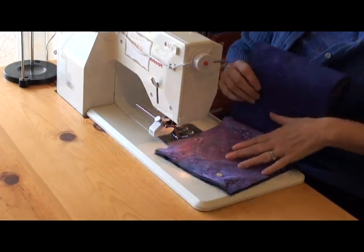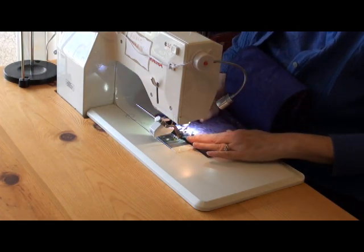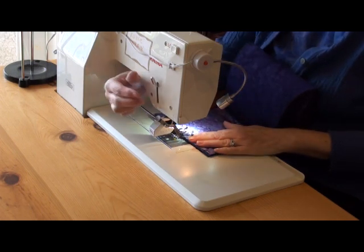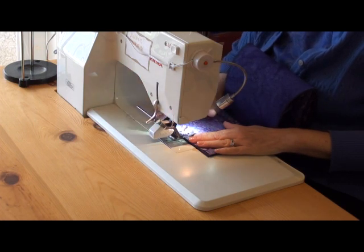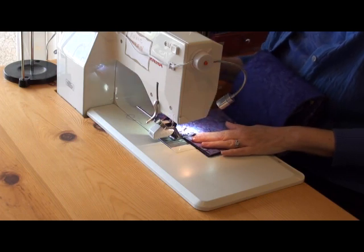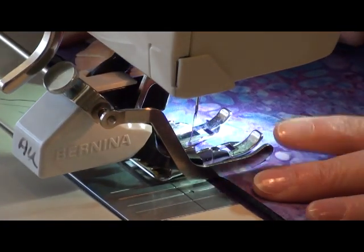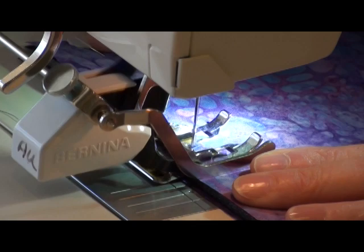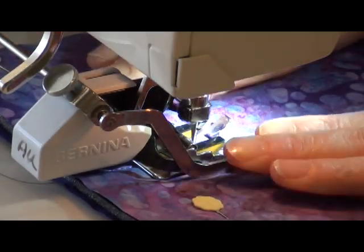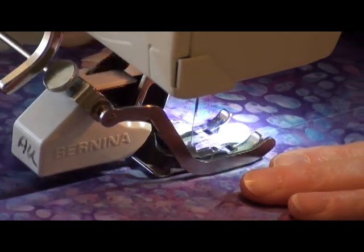I'm going to roll this up so I can fit it in front of me, and turn my light on so I have better light and can see that line. This is the line I marked using the little chalk marker, and you'll notice that as I stitch the air from my machine pretty much eliminates the line, so I don't have any marks to remove when I'm done. I'm going to set my stitch length at about two and a half to two and three quarters — just a regular straight stitch — and stitch all the way up and down that line. As I stitch I put my hands on here and smooth my fabric out so that I don't have any puckers and creases.